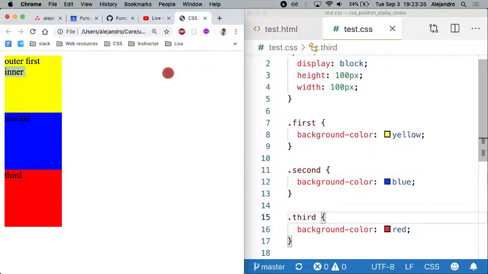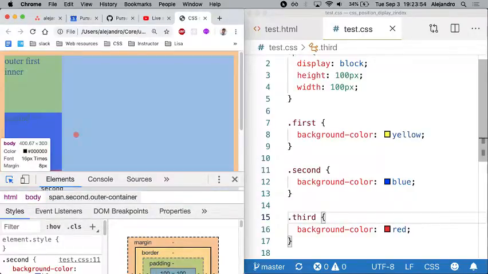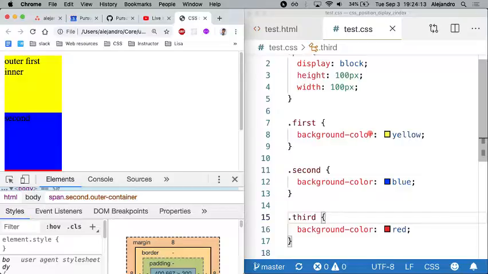Cool. So another thing, just as we saw before, even though we said that a span was to be 100 pixels wide, because it's still a block element, the browser by default will just add margin. We can see that margin being added by the browser here. Because the block element will create a line break before and after, the browser just adds that margin so that the line break actually is created. Cool. So we saw block, and we talked about block versus inline.